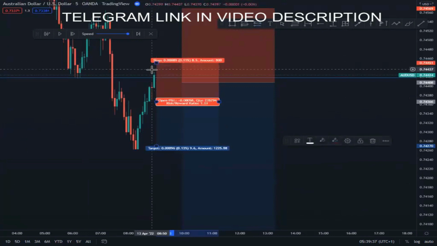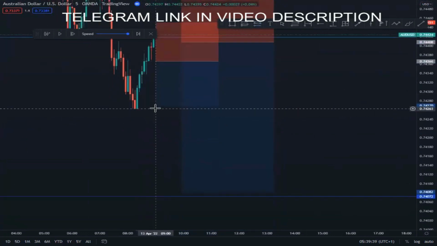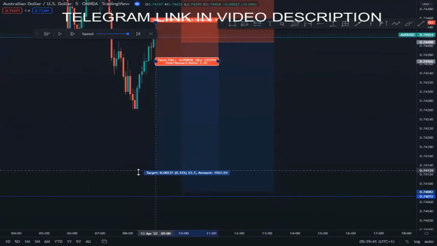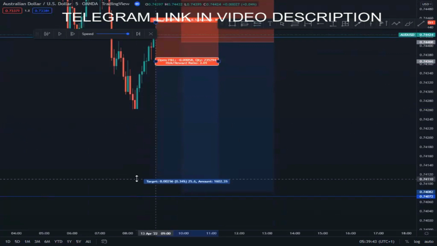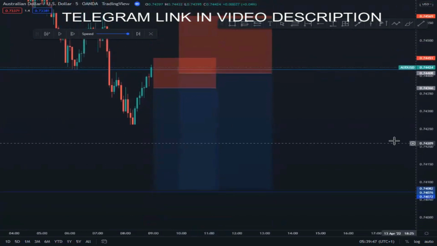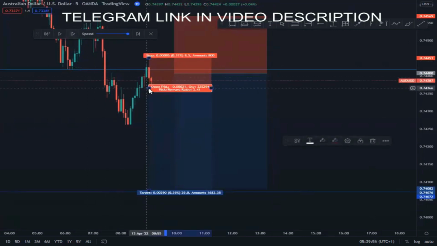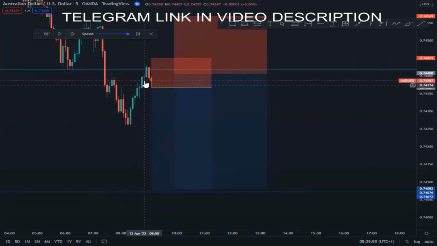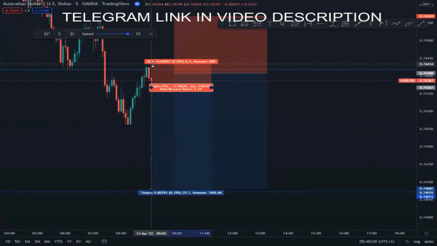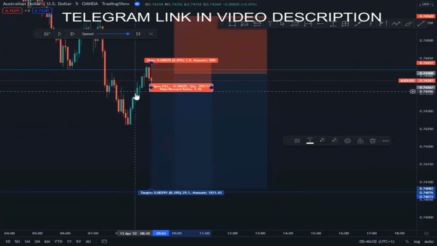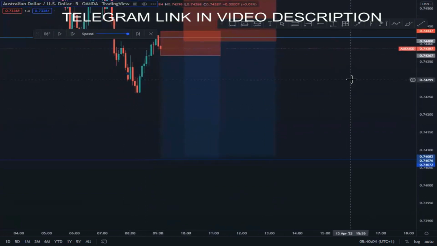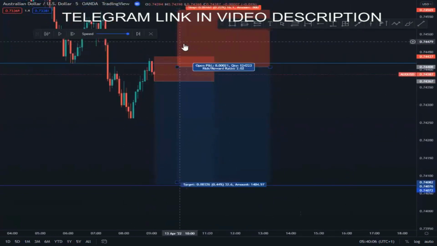My stop loss will be wherever the high is of this. Then my targets will be down here. We generally target 1 to 3, which I'm done with, but let's just see. I think the break of that low will have been triggered around here. So this was the trade I took, triggered here. Then my stop loss was somewhere around here. So 1 to 4 risk to reward, and this is currently running.